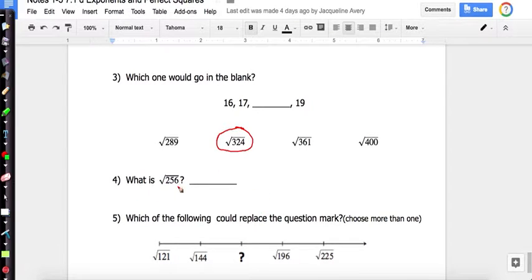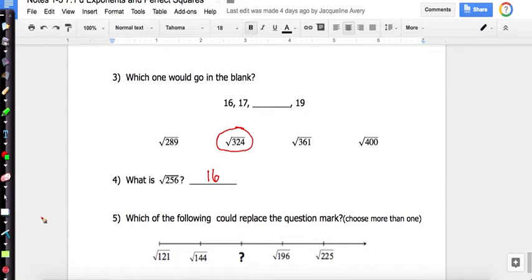Okay, what is the square root of 256? Let's use that trick again. I know it's more than 10, so between 11 and 20, which ones end in a 6? 4 times 4 is 16, so that ends in a 6, and 6 times 6 is 36, so that also ends in a 6. I know that 14 squared is 196, so it must be 16. So that means if a square had an area of 256, each length would be 16.